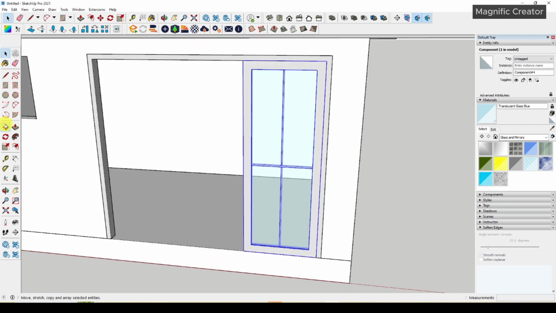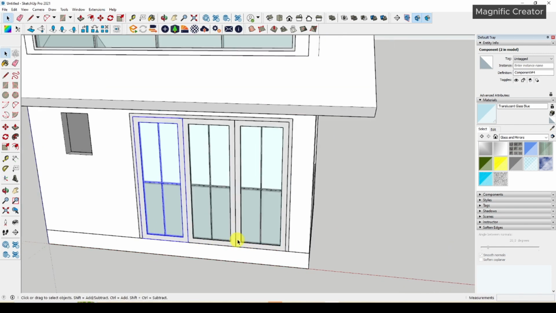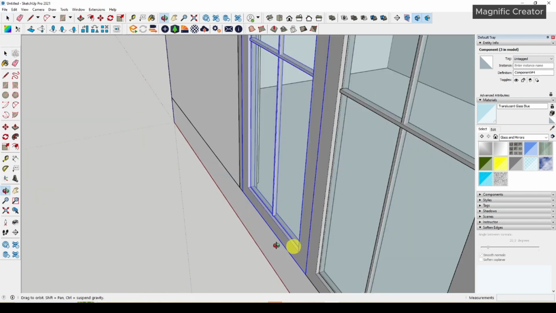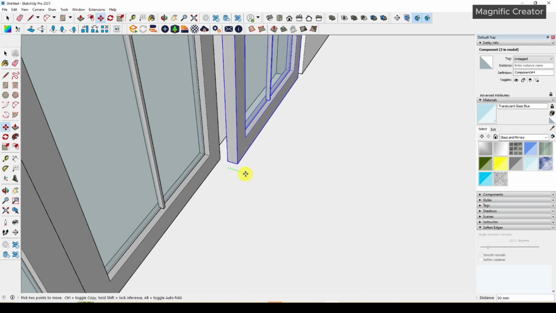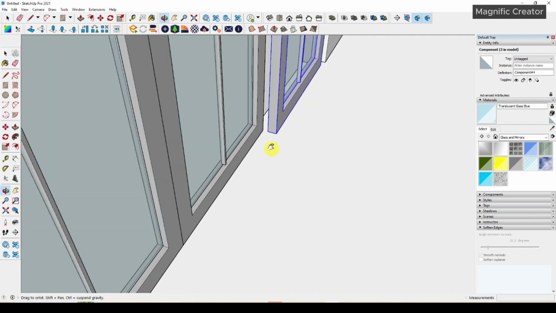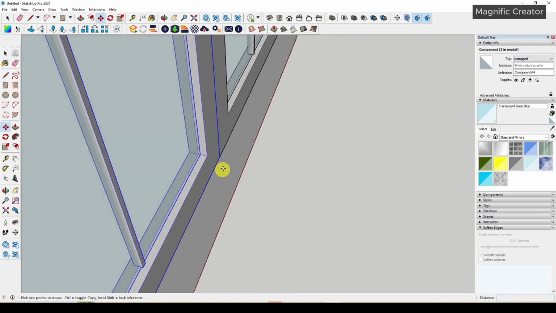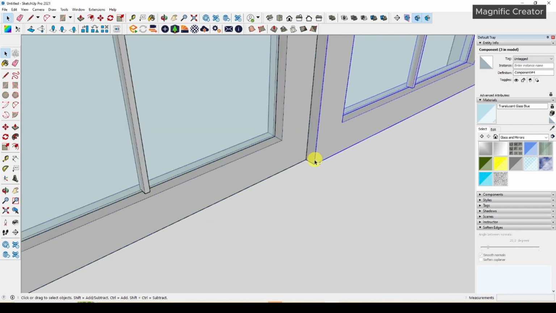After that, you have to make a duplicate of this wall, sorry. If you think this is a sliding door, you have to make a correct position of the sliding door as representative as possible in this 3D modeling. Okay, something like this.